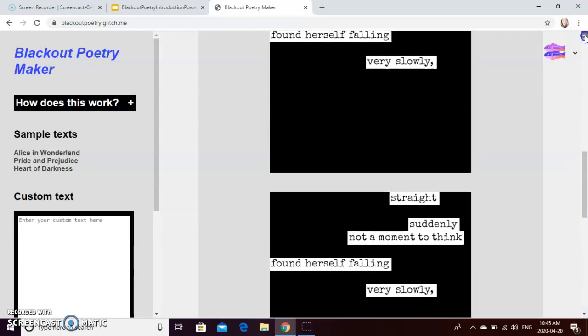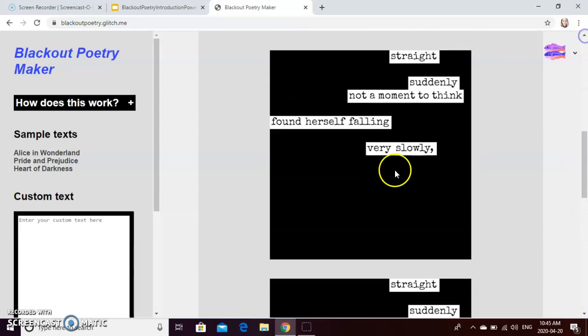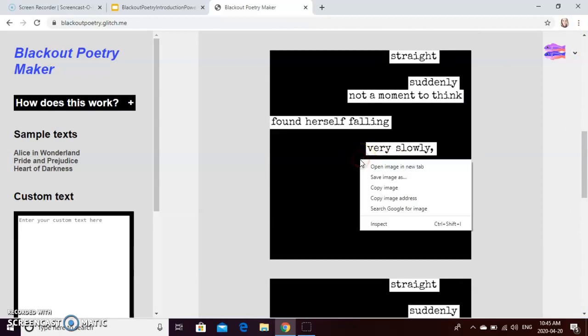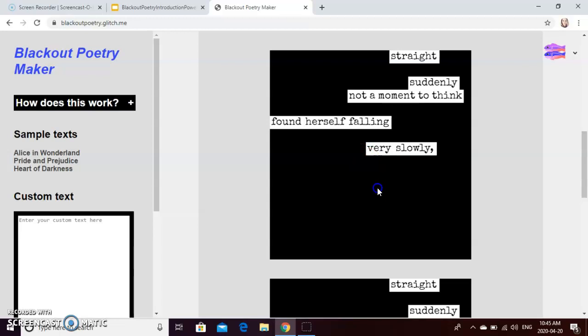And there's my square. And then all you have to do is right click and copy the image. And when you copy the image, you can then make a Google Doc in the classroom. You can just paste that image directly into the Google Doc. So that is how you can do the assignment online.